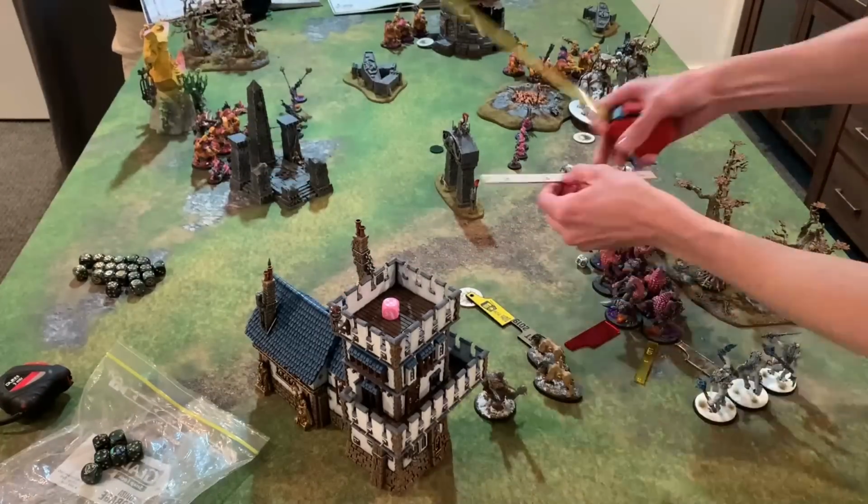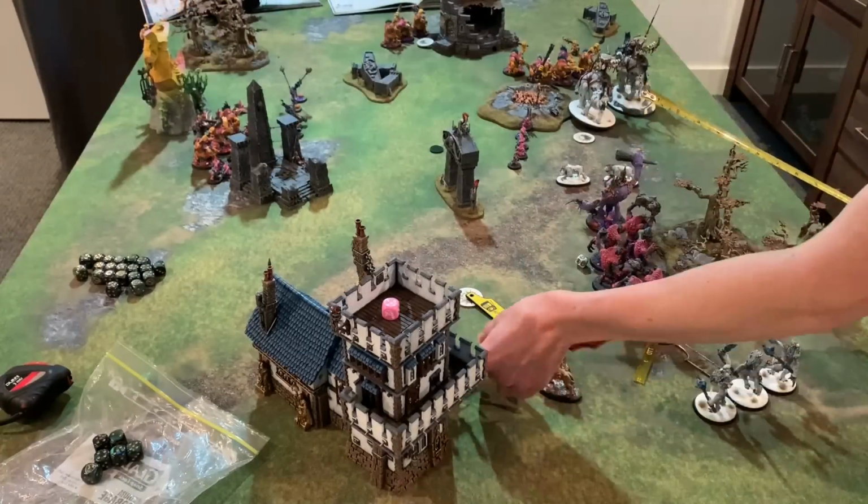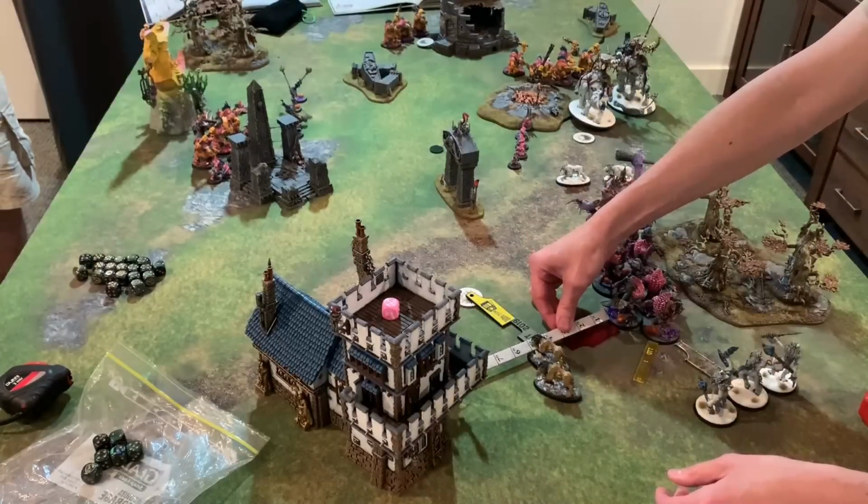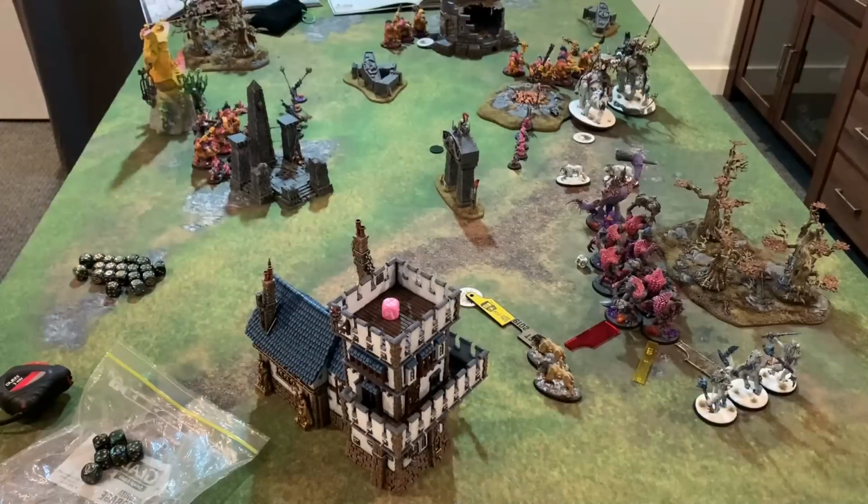He's not 100% sure that he's going to kill the Trolls, but I know they're not long for this world. He brings his Hunter on here, just within 6 of the objective. So this means that he's going to be within 12. The Hunter is the general. He'll be within 12 of those Yetis.